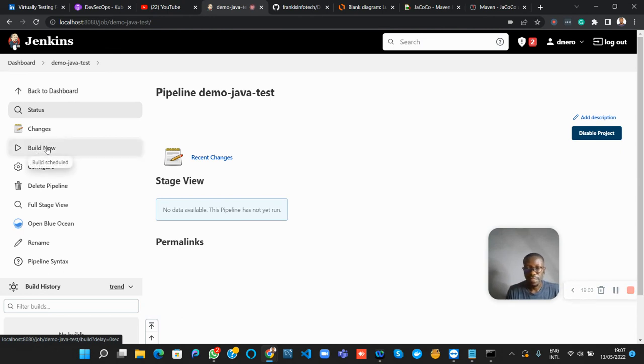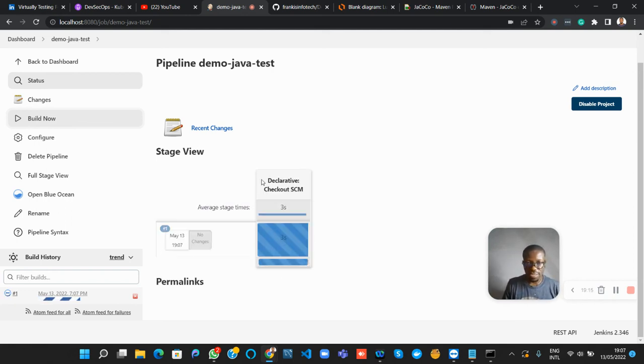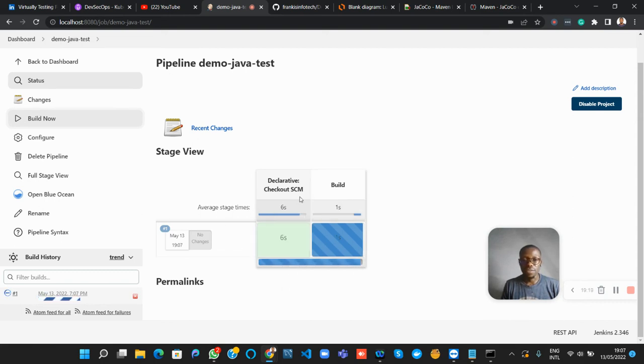Next, you click on Build Now, which should build this application, test the application, and generate reports based on the test cases. All right, so it's pulling from GitHub, the declarative checkout SCM is pulling, and now it's building. If everything goes fine, we should have all green.